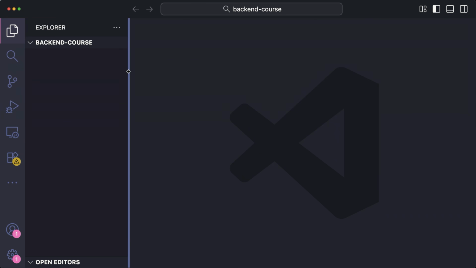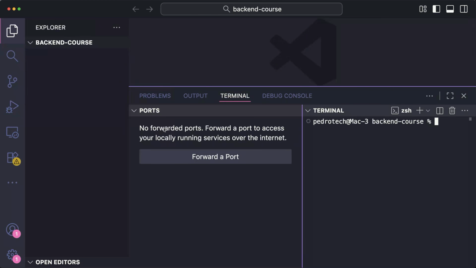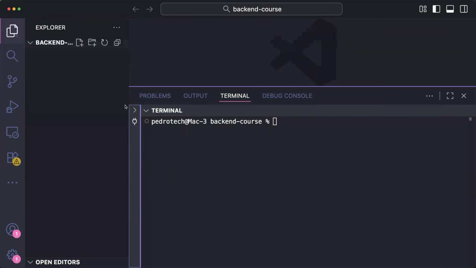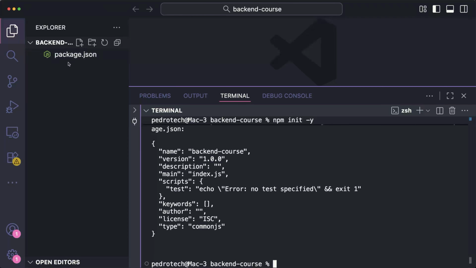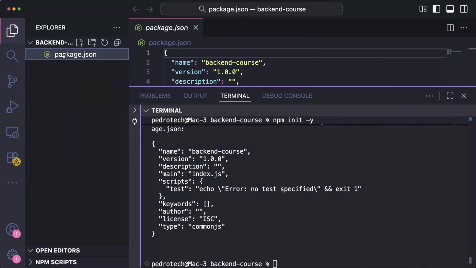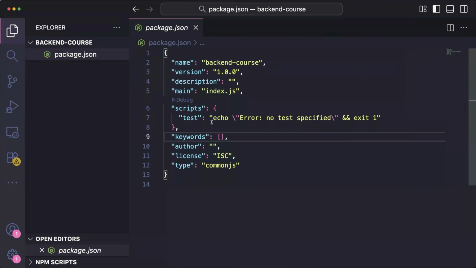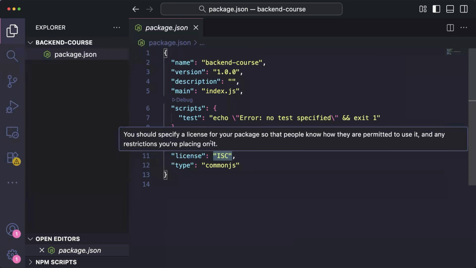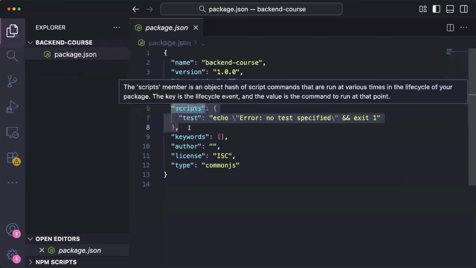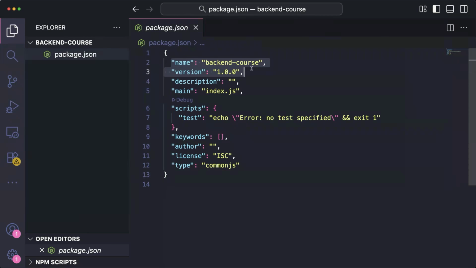Now, when you want to set up a Node.js project, what you need to do is first create a package.json in your application. To do that, you can just run the command npm init -y. What this will do is create a package.json file that is going to help you configure your entire application. It is going to be the file that is the blueprint of every Node.js project that you have. It's going to list out the dependencies that you have installed into your project, meaning external libraries and so on, any scripts that you might want to run with your API, and some basic project info, for example, the name of your API, the version, the description, keywords, and so on.